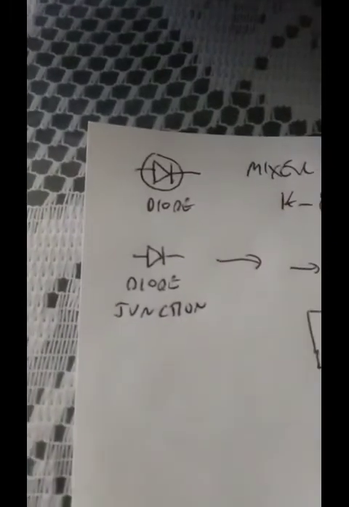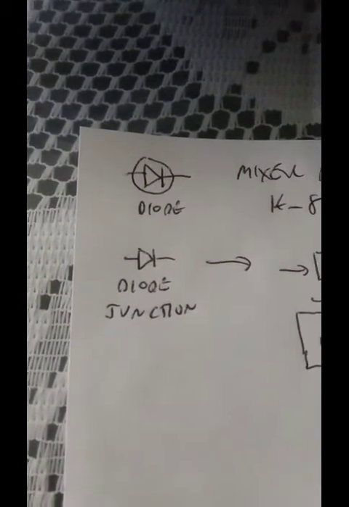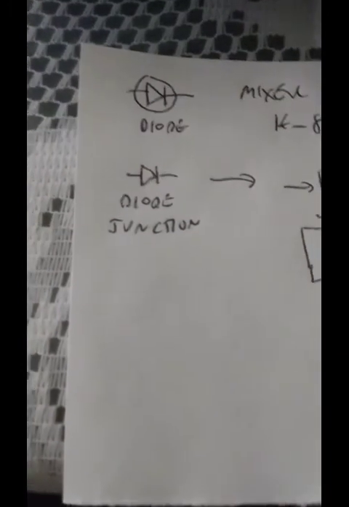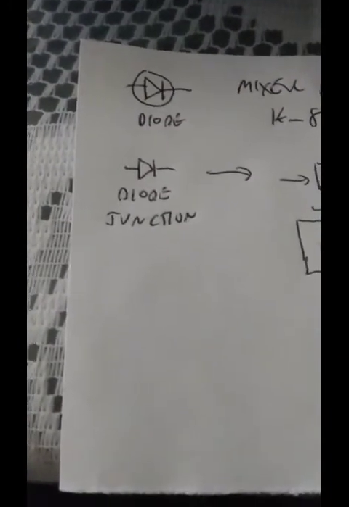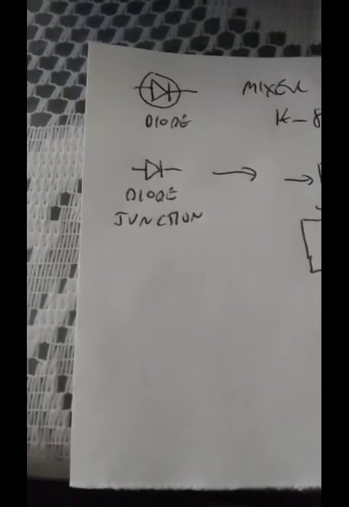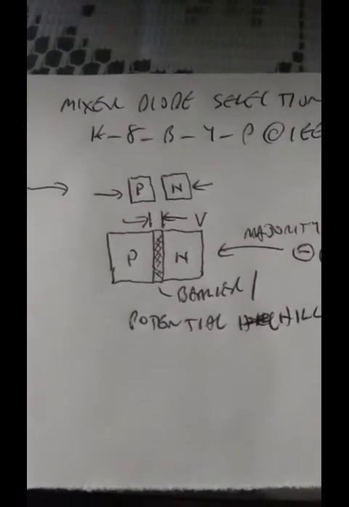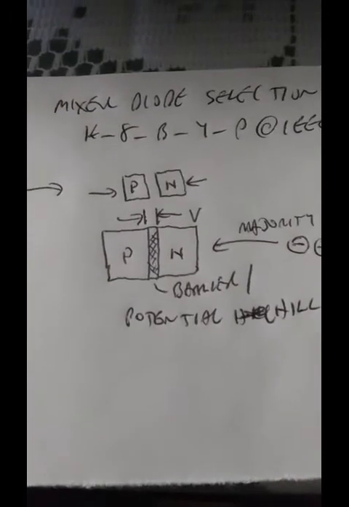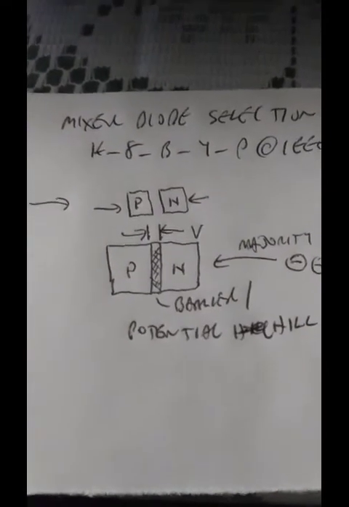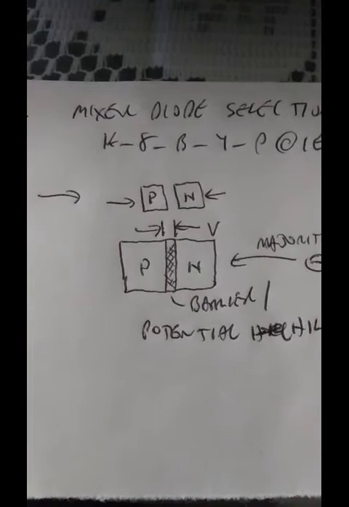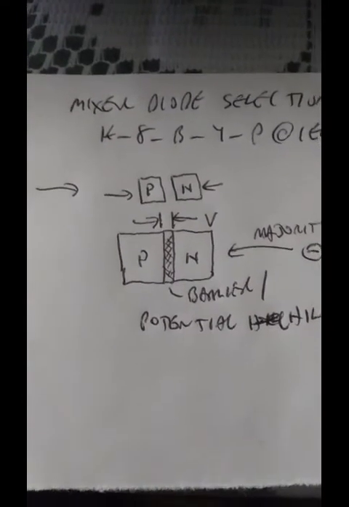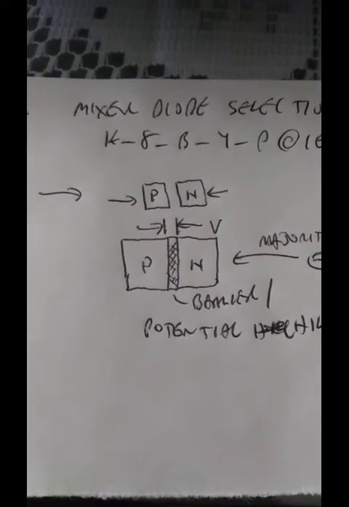There's a symbol for a diode as a component. See the circle? The circle is an envelope. Below it is a symbol for a diode junction, which we must look at to understand diode operation. A diode is a PN junction. That illustrates a piece of positively and negatively doped materials not put together.